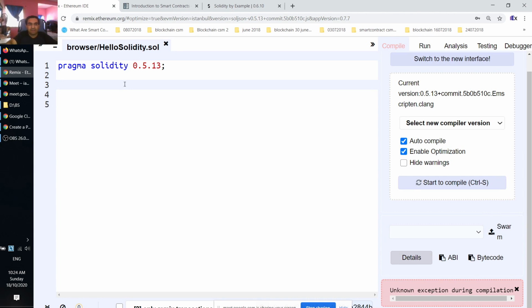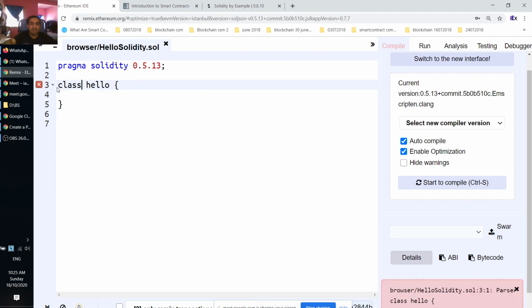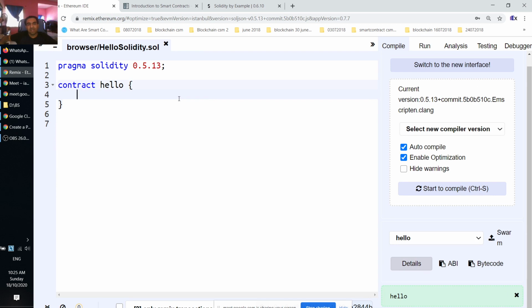And then we need to create a first contract. We call it contract. Let's say we put a contract here, Hello. And then we just put open bracket and close bracket. So you see that here is something like a class. In C++ or Java, we call it class. Yes, class Hello. But now we are using smart contract, right? That's why we are using the keyword contract, not class. Actually, it's a class. So it's object oriented programming. So now we have a contract Hello.